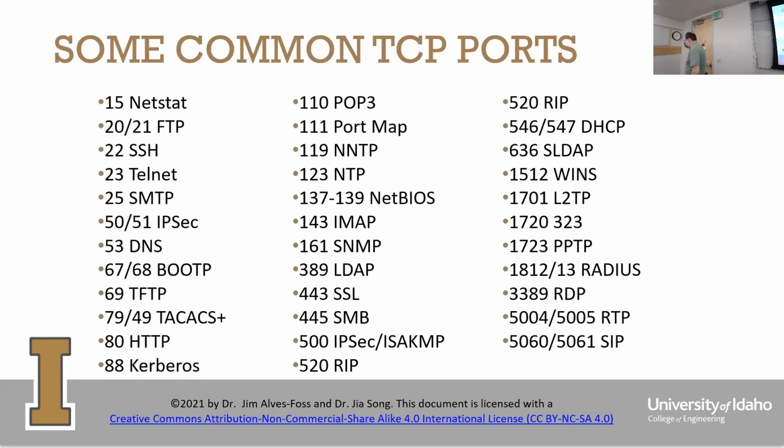So here are some common TCP port numbers. 20 and 21 are FTP, the file transport protocol. If I remember correctly, 20 is used for establishing the connection and sending the control stuff, and 21 is used for the data transport. Secure shell, port 22. So if I want to do an SSH into somebody, it's connection oriented because we have a communication going. It's port 22. Telnet, 23. Telnet is insecure shell. SMTP. Anybody know what that is? Port 25. Email, simple mail transport protocol.